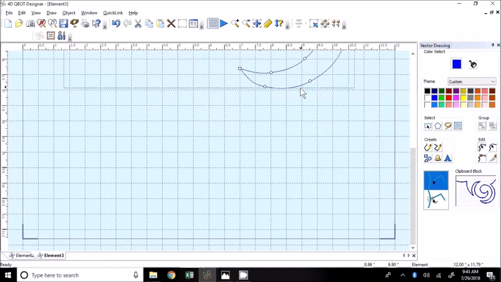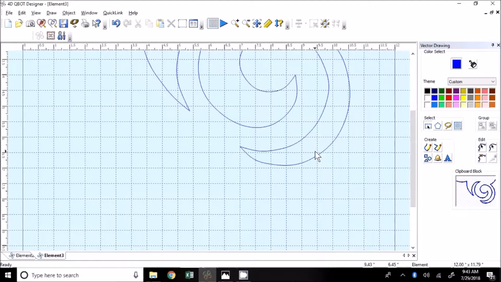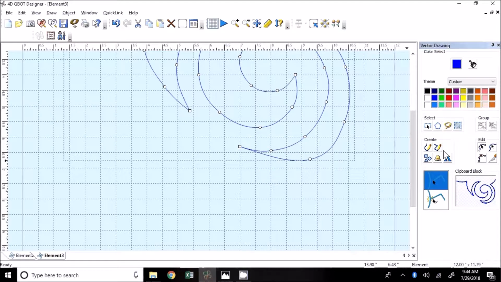I can edit the nodes a little, make that rounder, and now I say select to make the nodes go away. I still don't like that very much. Maybe that node needs to go away. Let's see. Maybe not. There we go.